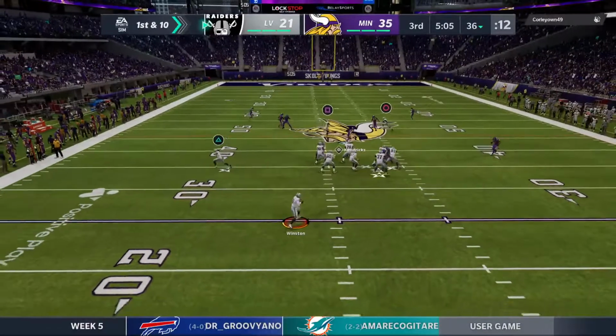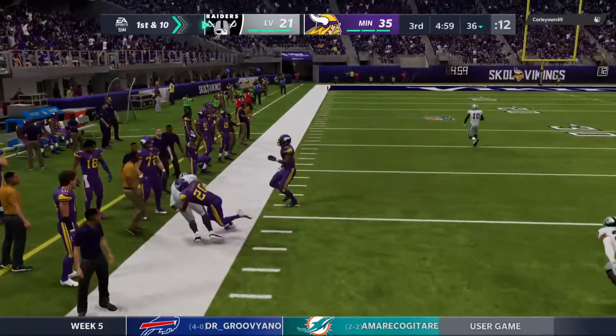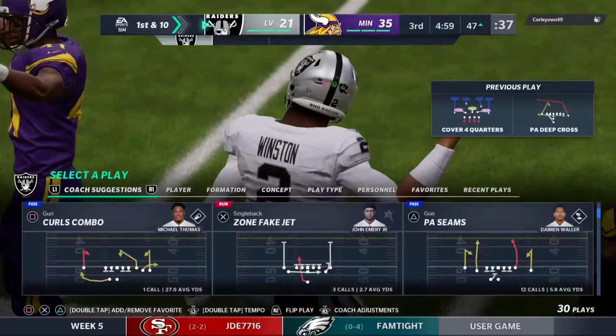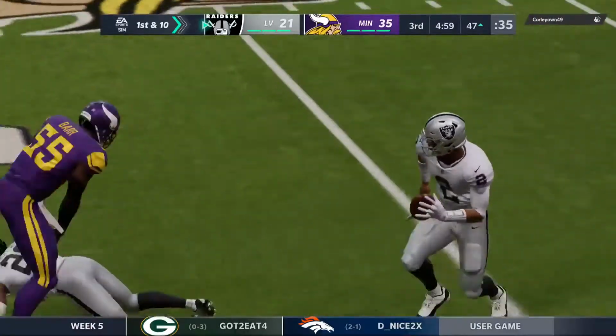Jameis now on first down. Steps away to his left. And he's going to keep it here. And he'll take this to the other side of midfield before going out of bounds. Able to make something out of nothing there. 17 yards and a first down. He is tough to bring down, Jameis Winston.